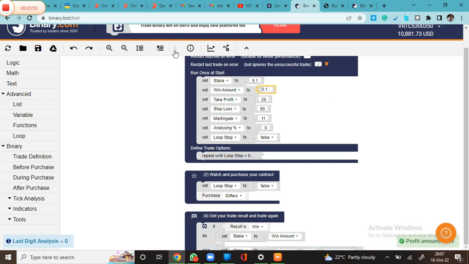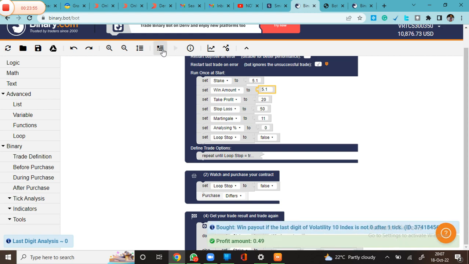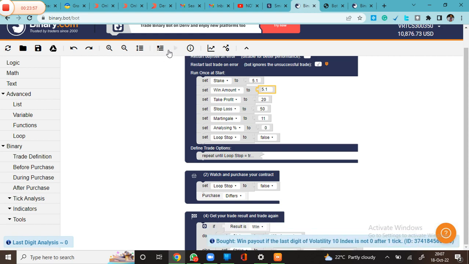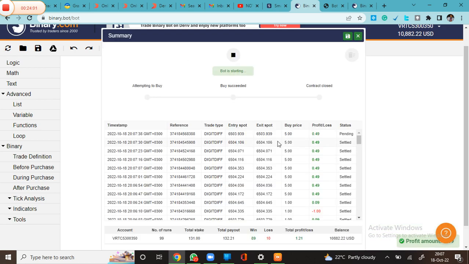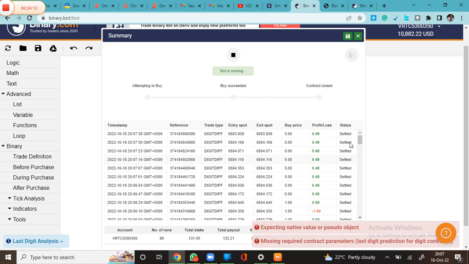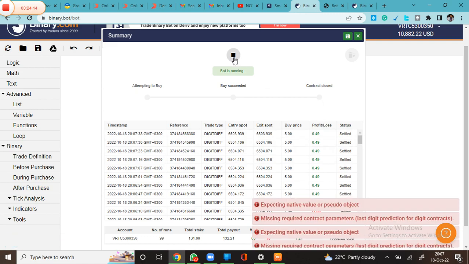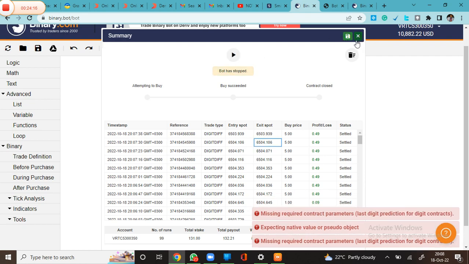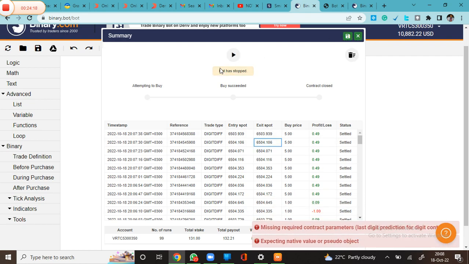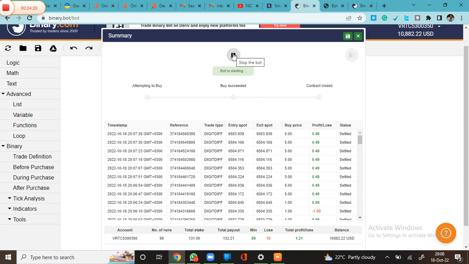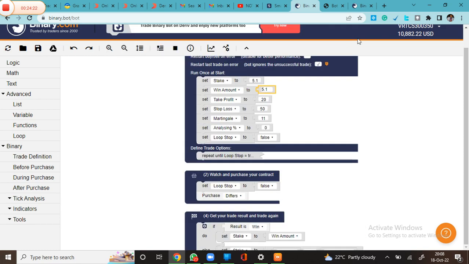Every time you do anything, make sure you stop and run the bot once again. We run now, so you'll find that just changing the stake alone has already affected our results. Whenever you get this kind of notification, you just stop the bot and try it again.